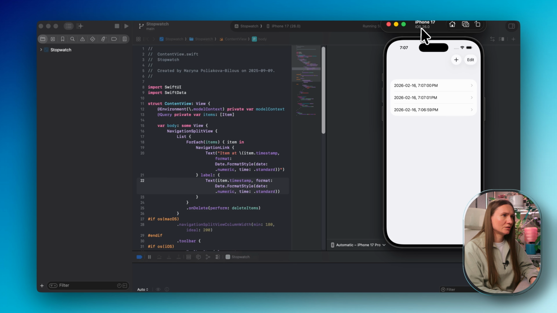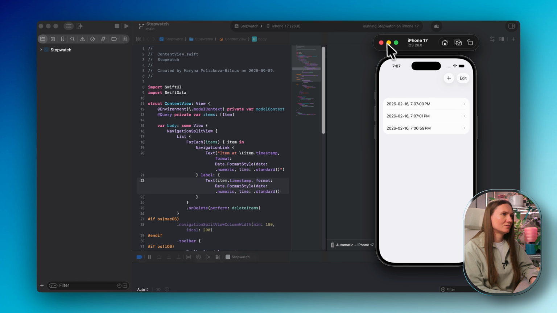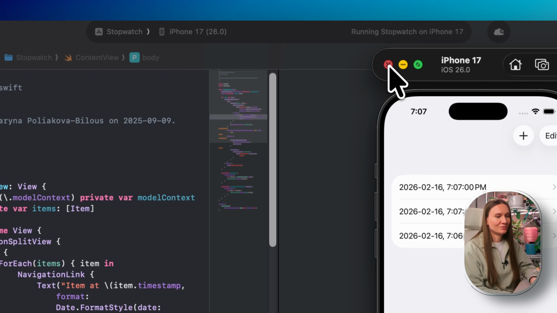Yep, looks like everything works, and we have a working Xcode and simulator, ready to create new apps.